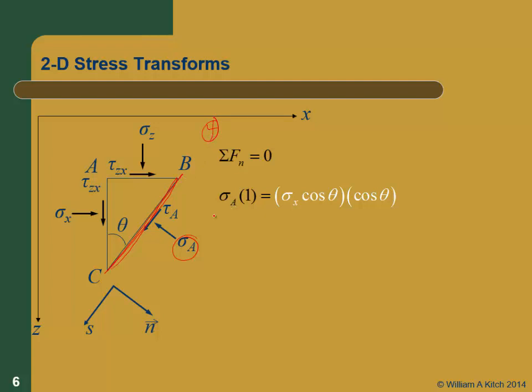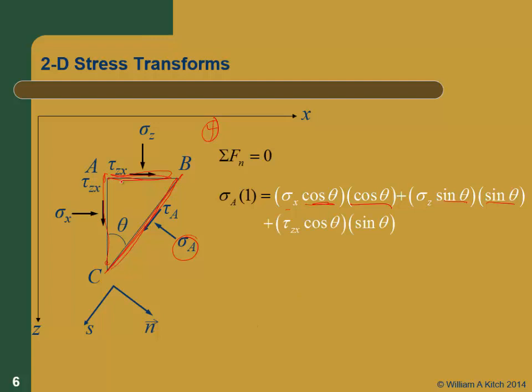So this is the force in this direction, and then I have a component from the sigma x. That component is going to be sigma x times cosine theta. Cosine theta was the length of this, so that's the force acting in that direction. And then the component of that that's actually in the n direction is cosine. So there are 2 cosines in there: one is the length of the element, and the other is the direction. You with me? Okay, and similarly, I can do the same with z. In this case, sigma z acts on this segment here, which had a length of sine theta. We just showed that. And the component in the n direction is sine theta.